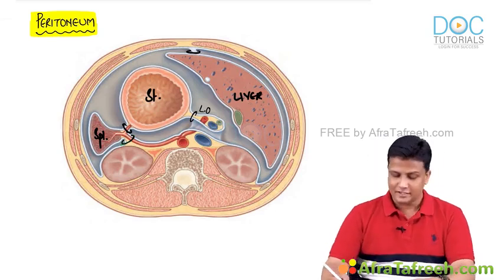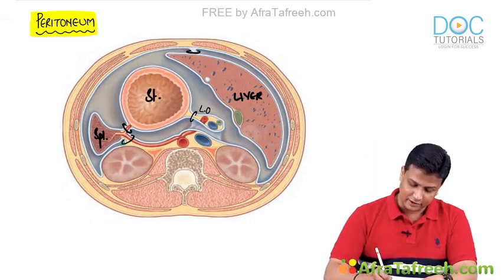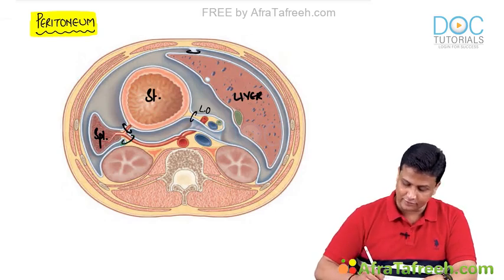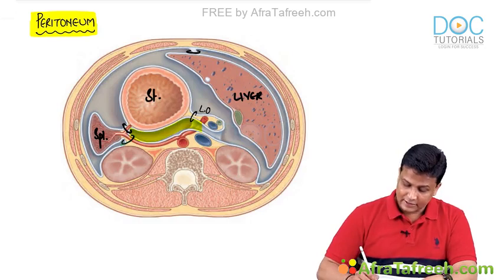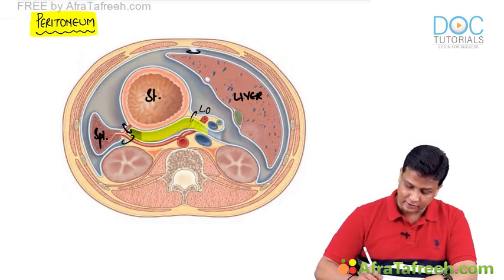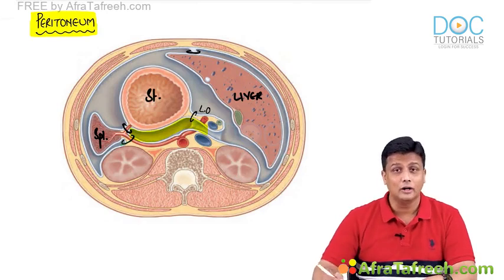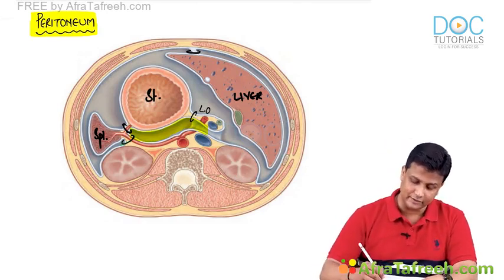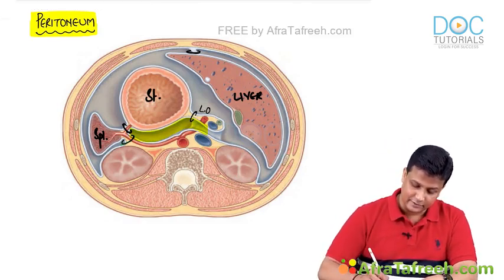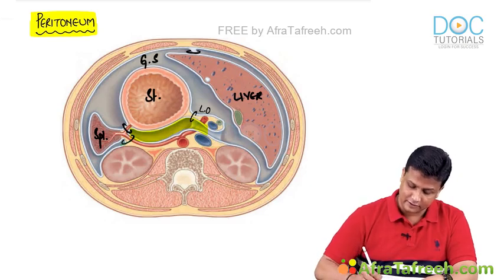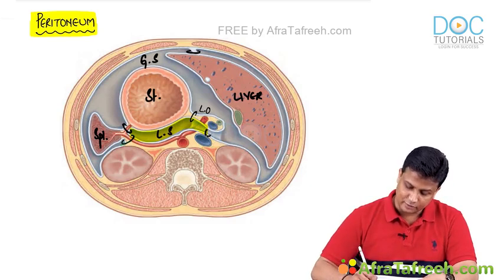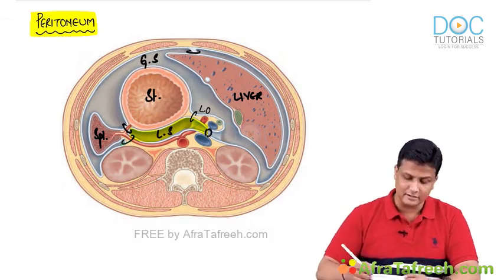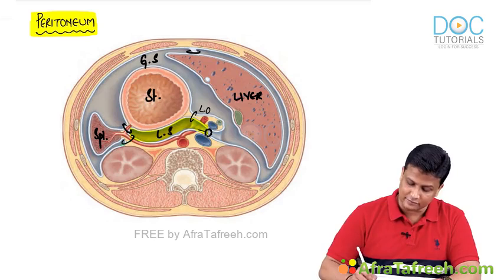Perfect. Now the last and final thing, the main important thing that I actually wanted to insist upon after rotation is, yes, we are left with a little bit of space behind the stomach. And this space which is present behind the stomach over here is referred to as your lesser sac, and the remaining everything will be the greater sac. So the remaining space over here will be the greater sac, and this will be the lesser sac. And still you're able to appreciate that there is one opening here which is connecting the greater sac with the lesser sac, and this opening is referred to as the foramen of Winslow.